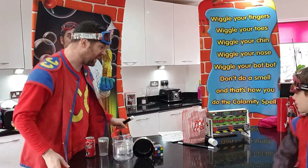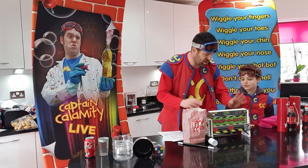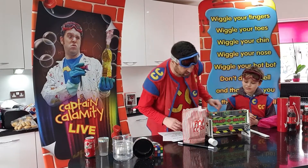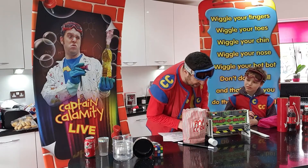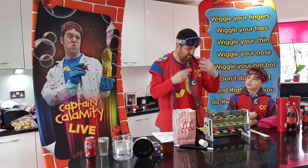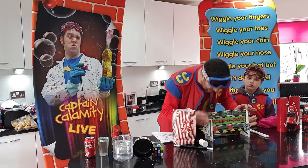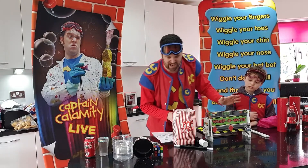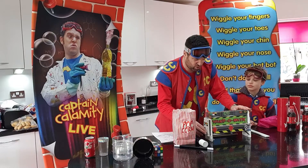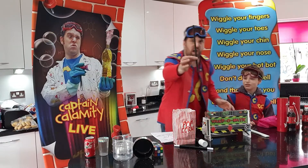Because we will need quite a few magic wands for this show, it's lucky we do have a magic wand making machine. So if I take the lid off, you can see what's here. We have a magic wand making machine. First of all, all we need is the black rod, which is what you start the making of the magic wand with. I'm going to press that red button and the on button. I have dropped this unfortunately, so I'm not sure if it's going to work ideally well, but we'll give it a go. All you do when you make magic wands is you just turn the handle. Oh, there we go. So we've got the first bit.